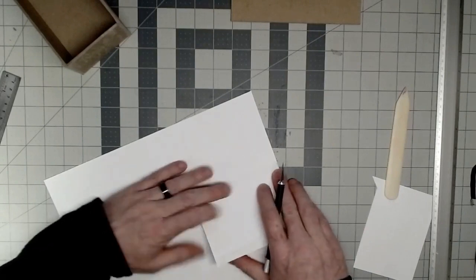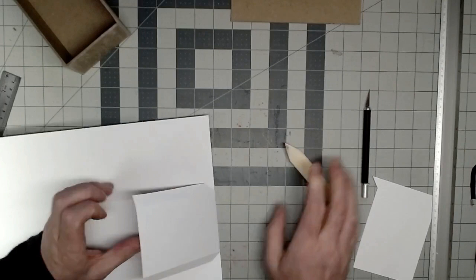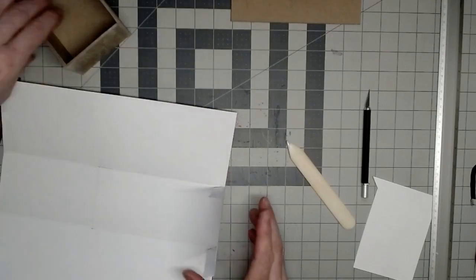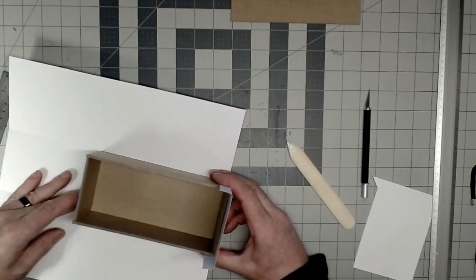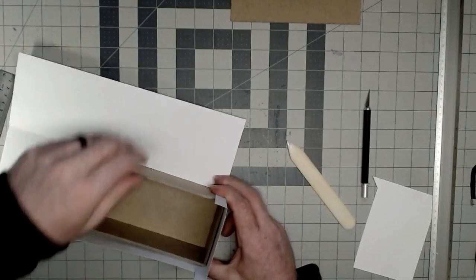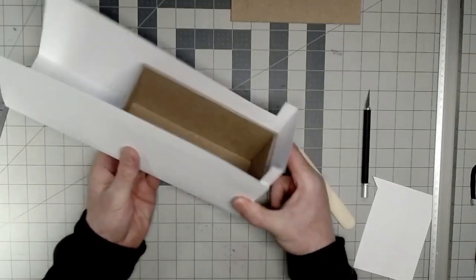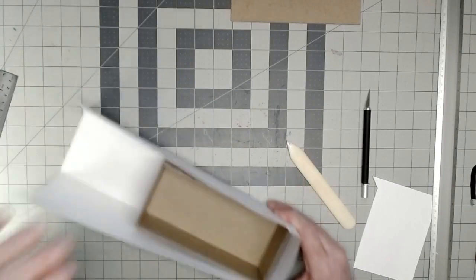Now I'm just gonna finish off this fold, rub the bone along the back edge, fold off the two tabs. Now check it. So you can see the end folds up, the tabs fold in, and then the sides fold up over that. Now we have a nice neat and clean first three sides set up. So we make sure it's nice and snug.